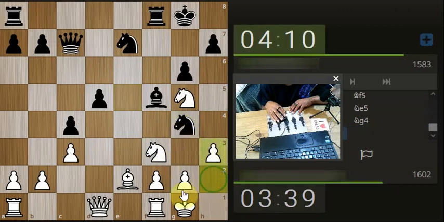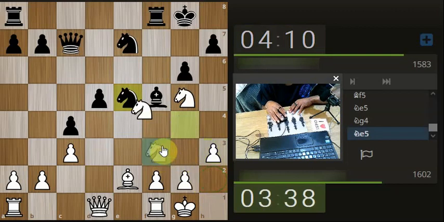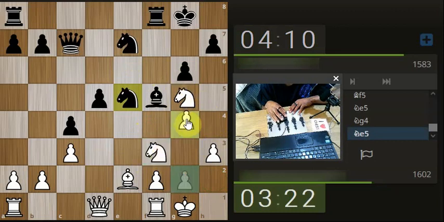Oh, no check. Whoo, thought it was checkmate for a second there. I'm inviting his queen in if I take. Inviting his queen in. I don't really want his queen in. Maybe attack his bishop and attack the pawn. Attack the bishop. Maybe it opens up space in front of our king.